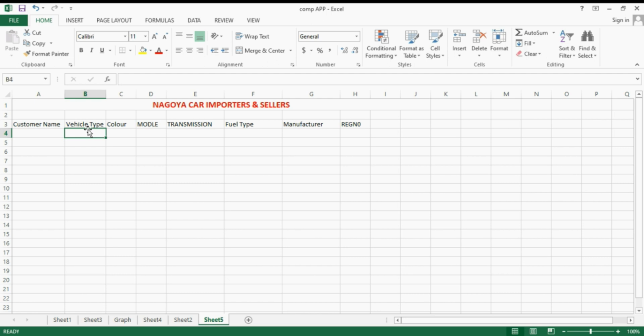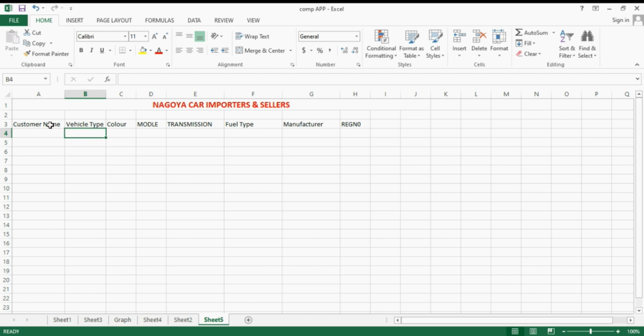Then model, we need to know that a model is 2020, 2019, 2018, etc. That's when it was manufactured. Then you have transmission, whether it's automatic or manual. Fuel type, whether it's diesel or petrol. Manufacturer, I'd say Toyota, Benz, that's Mercedes, Chevrolet, and so many others.